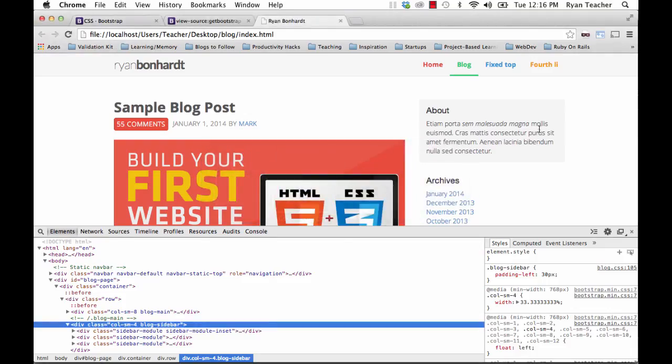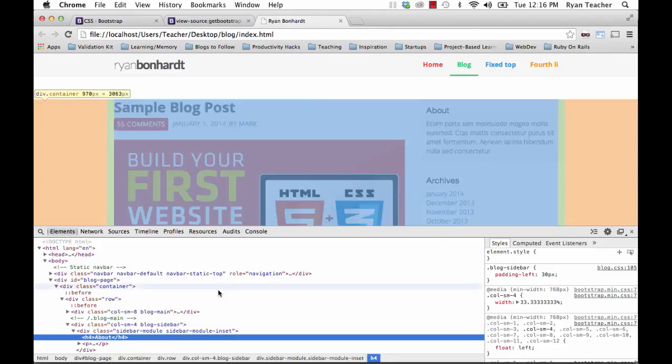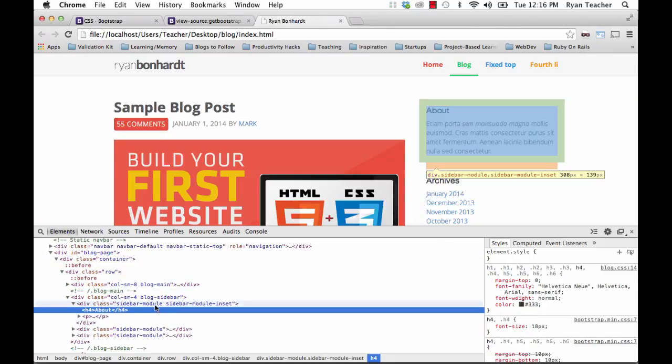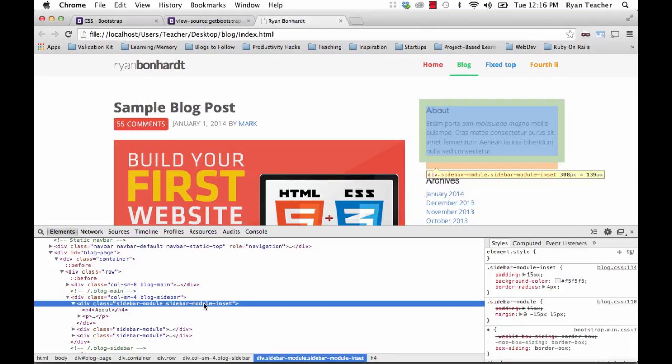And then we're going to work on this about section right here, which we're going to change into a subscribe, because later we'll create an about page. So we have sidebar module inset. So we want to work on this sidebar module inset. I want to change the padding to 15 pixels. I like the background color as it is, gives a pop from the page, and we want people to see that when they come to the site, because we want people to want to click in there and give us their email address. And border radius is good.